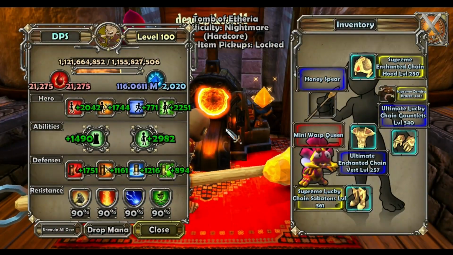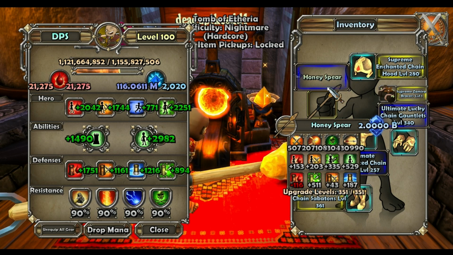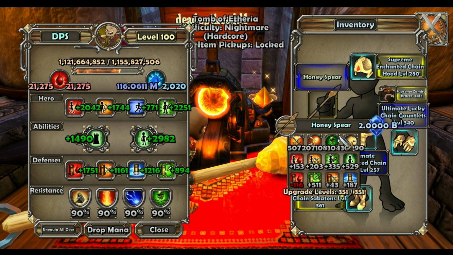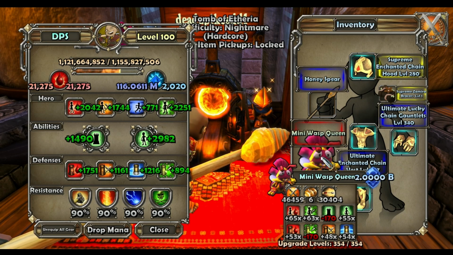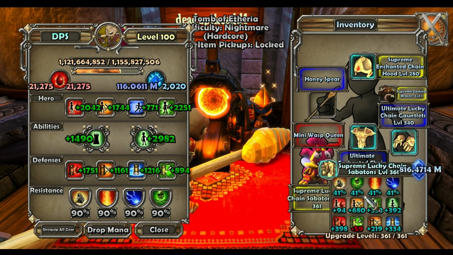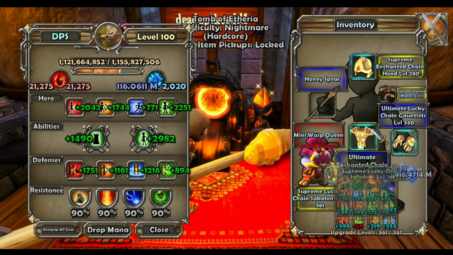I'll show you where we're sitting on our DPS. So, try to get a honey spear with at least 350 levels. You can farm the survival infested from that, or the campaign. And then get a mini wasp queen with around the same levels, 350 levels. Just farm, again, infested survival until you get a decent one. And then you should have been able to get some pretty good DPS gear from infested survival.